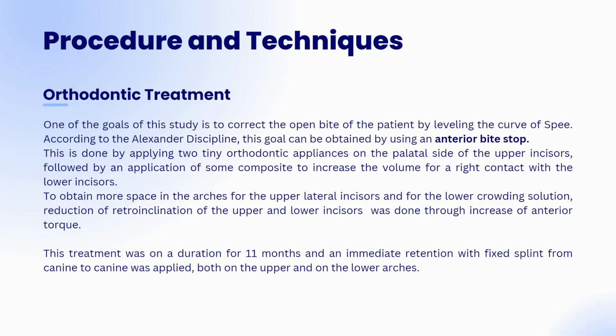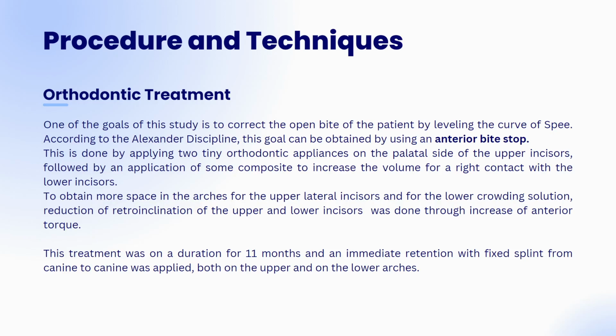For the procedures and techniques, the first part is the orthodontic treatment. One of the goals of this study is to correct the open bite of the patient by leveling the curve of Spee. According to the Alexander discipline, this goal can be obtained by using an anterior bite stop. This is done by applying two tiny orthodontic appliances on the palatal side of the upper incisors, followed by an application of some composite to increase the volume for a right contact with the lower incisors.